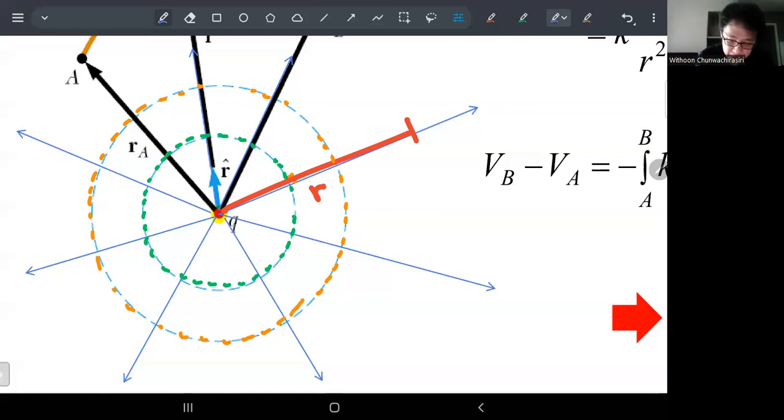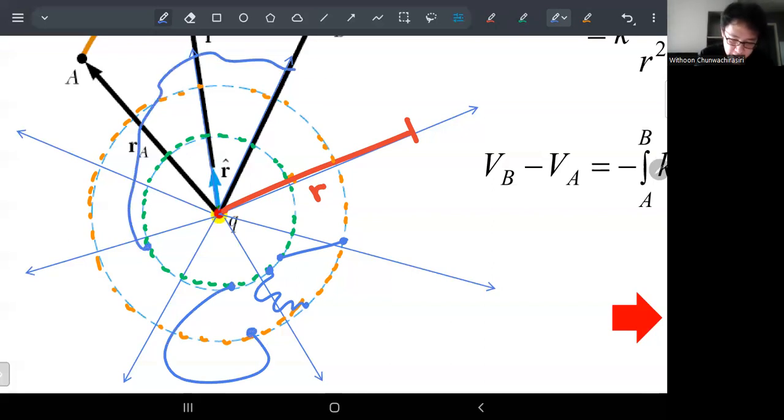What does it mean? I can start from here and end up there. I can start from here and end up here. I can start from there, move around, and end up here. I can start from here, go crazy, and then move up here. Doesn't matter. As long as you start on the green sphere and end on the orange sphere, the potential difference will all be the same, because of the path independence property. Plus, the potential is determined only by how far away you are from the charge that's generating it. Does that make sense? Does that help?